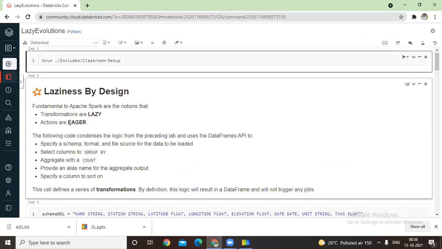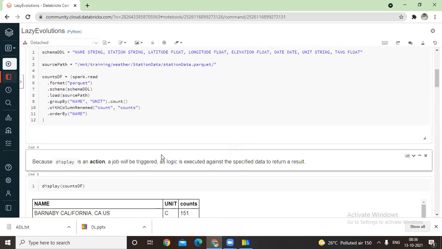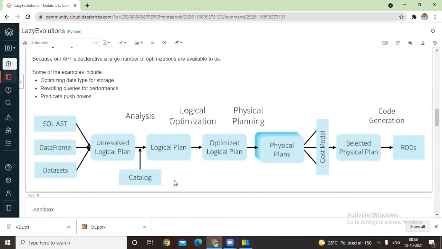Transformations are lazy, actions are eager, as I was saying. We have the Catalyst Optimizer, which does the series of operations. First the data comes in as an unresolved logical plan, and the Catalyst Optimizer analyzes it. Then a logical plan is created, and then the logical plan is optimized.